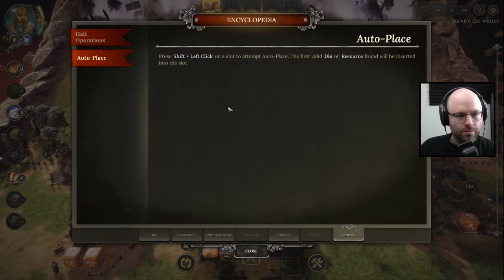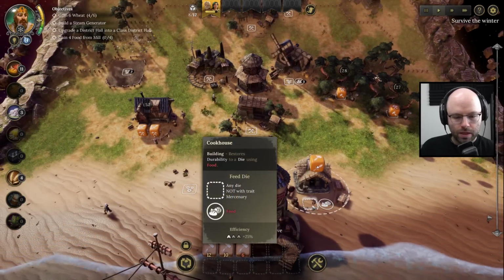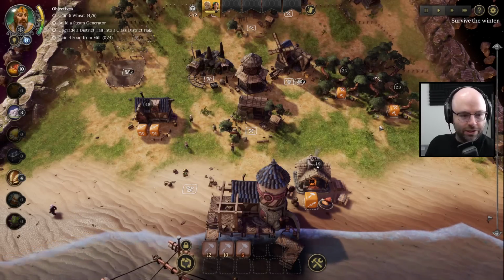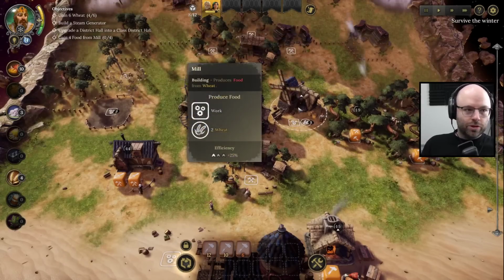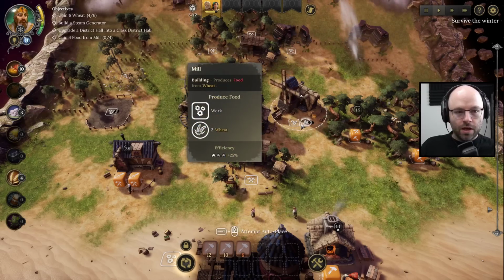Auto place. Press shift left click to attempt auto place. The first valid die or resource found will be inserted into the slot. Okay. So if we wanted to autofill this, we'd put it, yeah. Okay, that's a lot easier. That's a lot easier. Food, we got 10. I'm assuming we're consuming some every period, like 30 seconds or something.